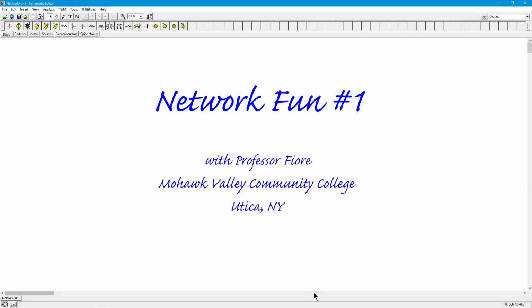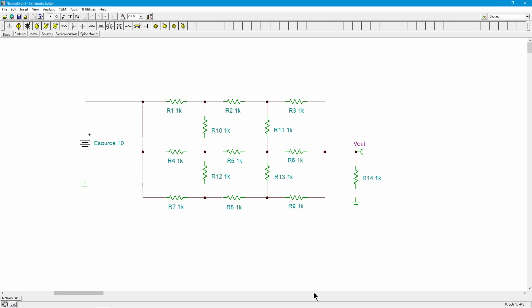What I'm going to call network fun. Basically, this is an interesting challenge of a circuit. It's a test of how well you understand circuit analysis, how you can logically deduce results. And I'm going to tell you right up front, if this freaks you out, don't worry about it. I'll bet I could give this problem to any number of professional engineers, and a whole bunch of them would be stumped by it. So, without further ado, how's this for an interesting circuit?